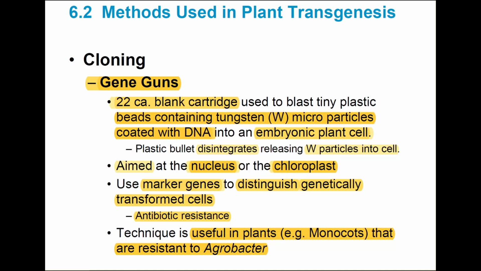gymnosperms appeared first in the fossil record. These are a few hundred million years old. Gymnosperms include things like redwood, firs, pines, evergreens, etc. These are all gymnosperms. Okay, naked seeds, things with cones. Okay, angiosperms are awesome. Came out very recently, only about 150 million years ago.